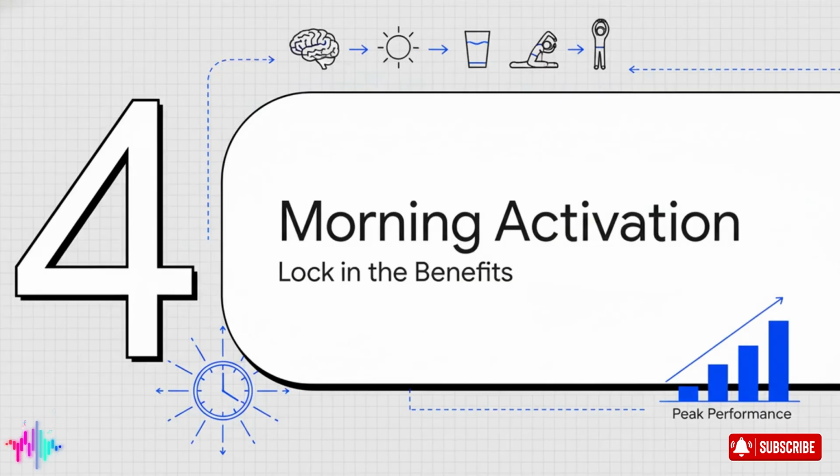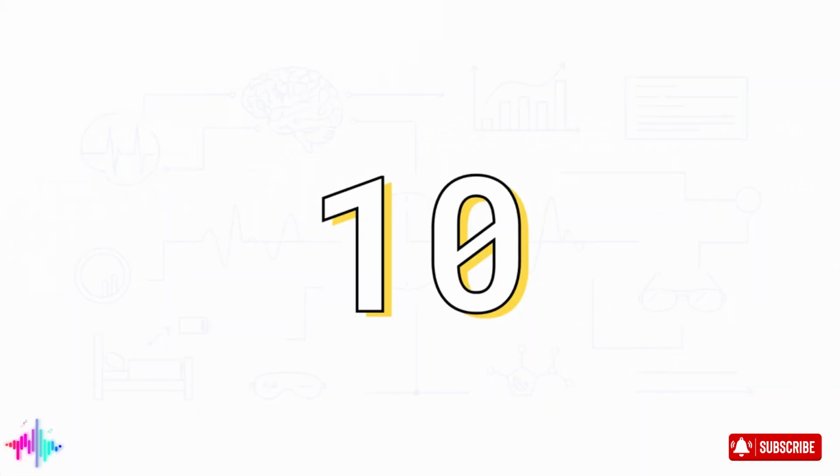But the protocol doesn't end when your alarm goes off. Nope. To lock in all those benefits and prime your system for peak performance, you need a very precise morning activation sequence. So, your very first action upon waking, get 10 minutes of direct sunlight. And I mean no phone, just you and the sun.